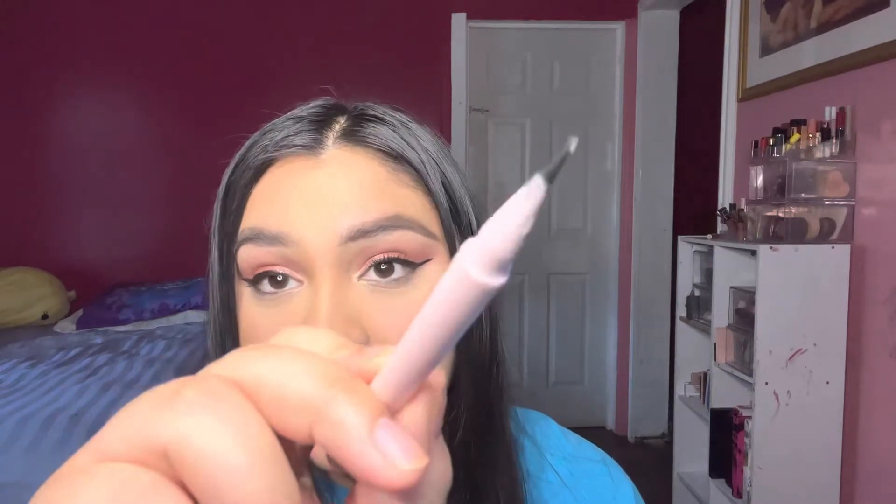I have two empties left. First, the Glossier Pro Tip eyeliner in black. The felt tip was starting to fray a little bit. I didn't like it at first because it was stiff, very black and hard to remove, but once I wore it in a while it was a decent eyeliner — I would maybe pick it up again. But I'm using the Pat McGrath one today and it's doing a good job. Pat McGrath always runs a lot of good deals on her website, and right now Sephora has a Sephora Favorites kit that has the eyeliner included, so I might just pick up that kit.